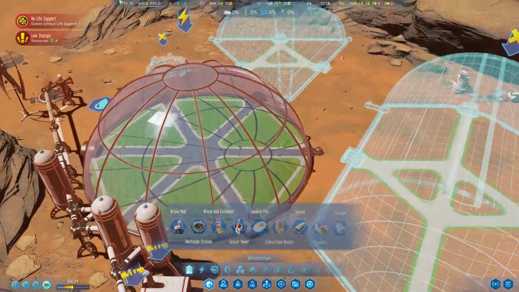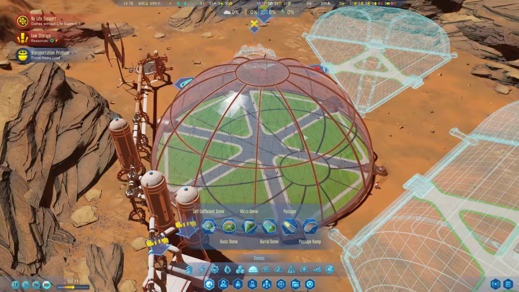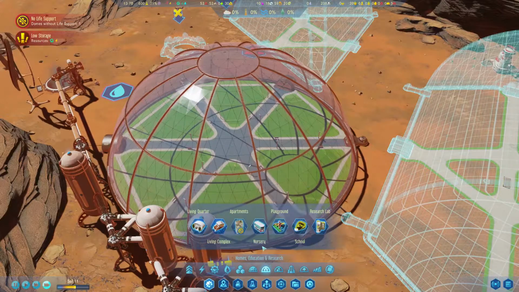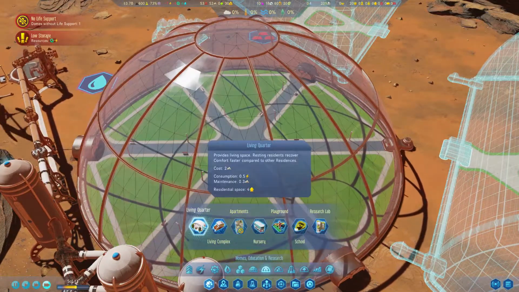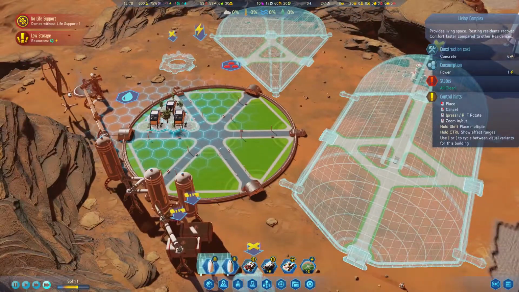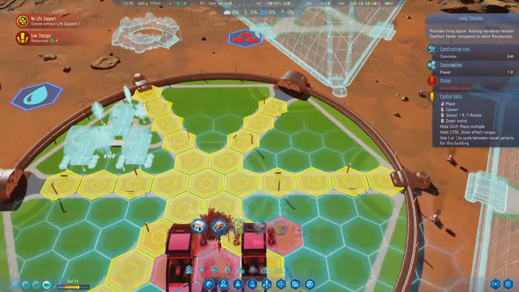Alright, let's start planning out this dome, actually, while we have time for this to happen, which it just won't. So, let's see. Living quarter. That's a building. First of all, we're going to start off with regular living complexes. 24 should be good for now.